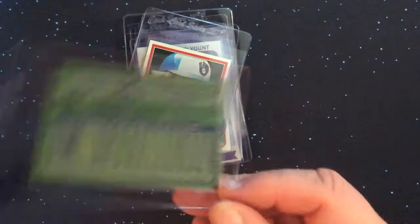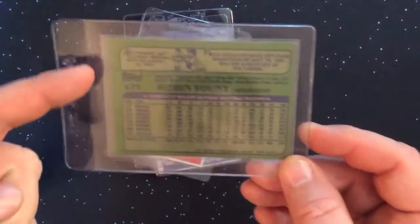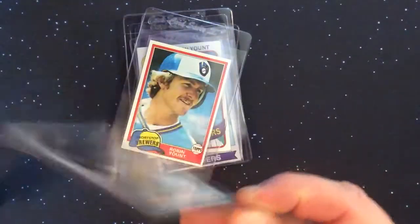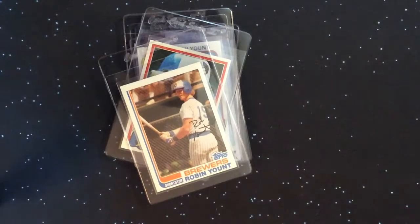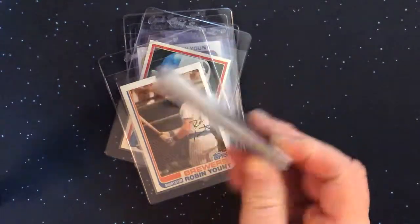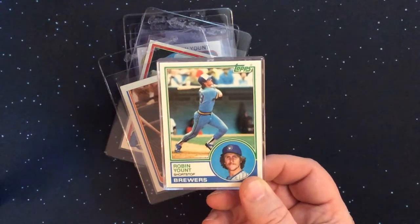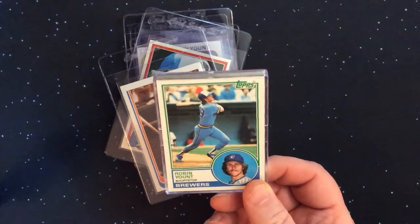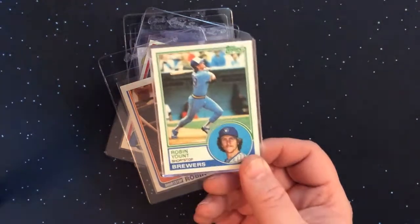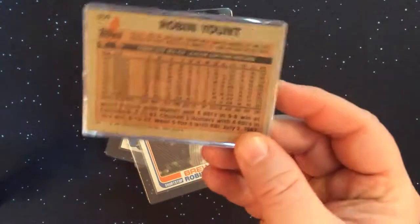Here's 1982. I also enjoyed that a lot of the Topps cards had little tidbits of trivia or information, at least a lot of these cards that I collected. And 83. It's one of the years that I actually have quite a few of. I'd trade a lot of the other stars, the Ryne Sandbergs, and even though 83 would have been Sandberg's rookie, some of the later Sandberg cards for Yount cards. So I'd end up with a stack of them at times. Here's the back of this card.